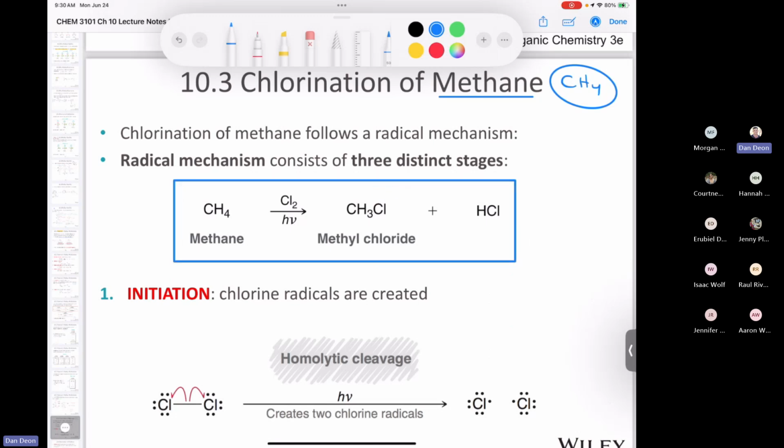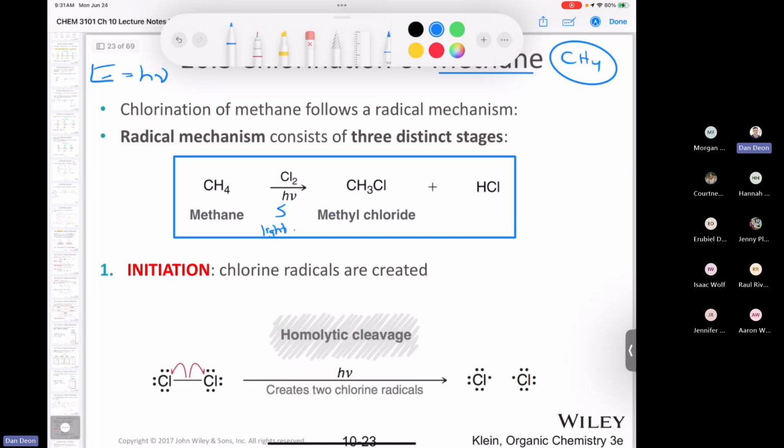But we're taking methane, and we're just chlorinating it, or you could say halogenating it, to make methyl chloride, using chlorine, and h nu represents, if you remember, E equals h nu, Planck's constant times frequency. This just means light, okay? You get methyl chloride and you make some HCl. So this is just a very specific reaction that we're studying, but we use it as a case study to help us understand initiation, propagation, and termination, okay? But it's going to be the same three stages for any kind of radical mechanism.